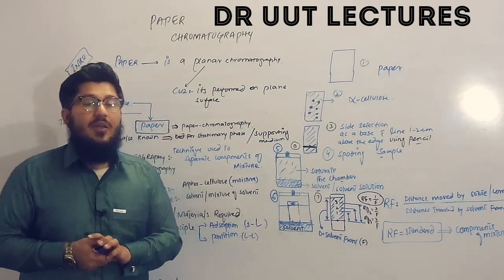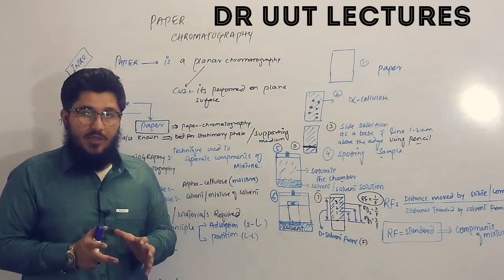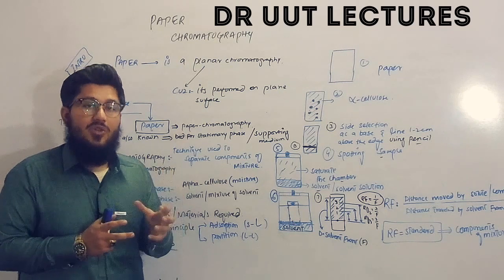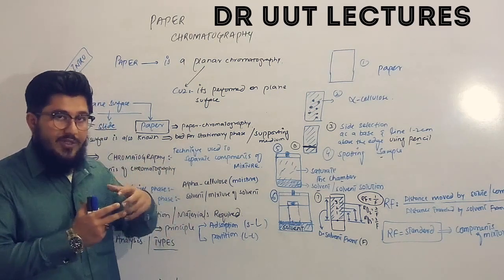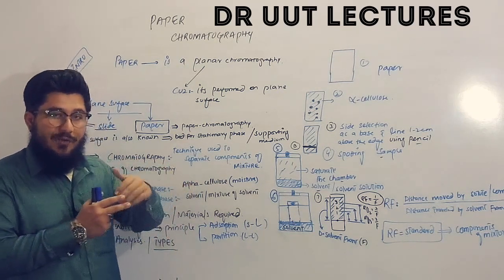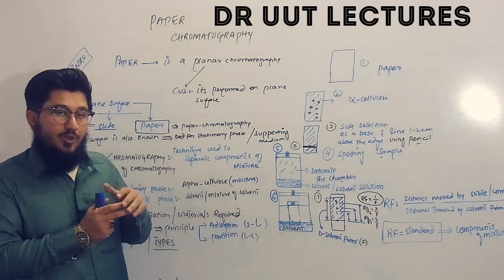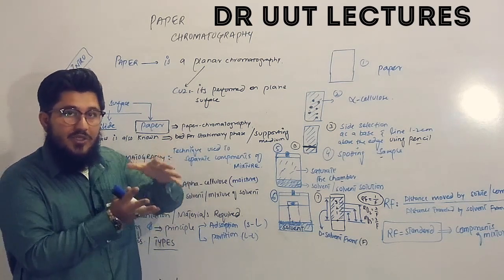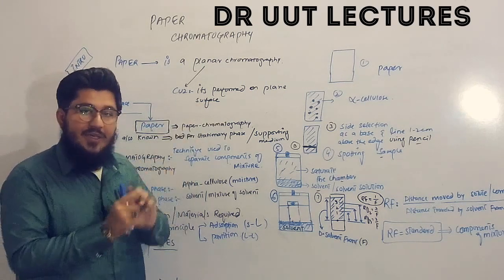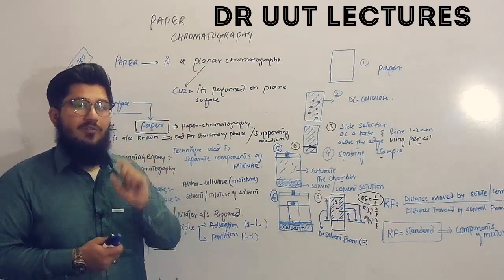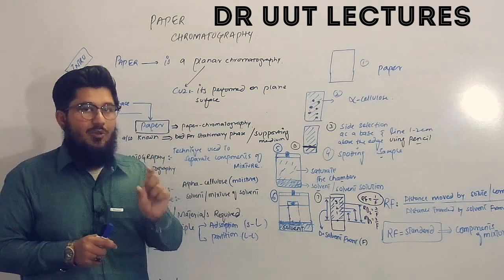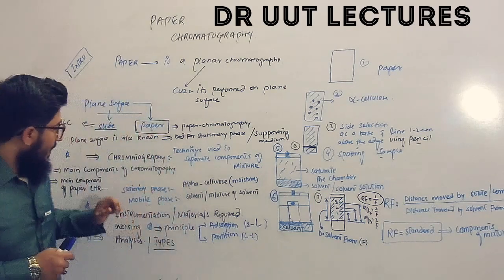Now let's come to the next point, chromatography. What is chromatography? It is a separation technique in which we separate a mixture. If you want to know the components of a particular mixture, we have to separate it. If we are using any technique by which we separate the mixture into its components, that technique is known as chromatography. So in one line, you can say it is a separation technique.